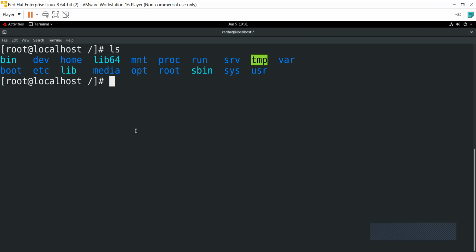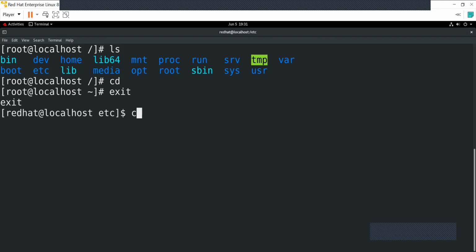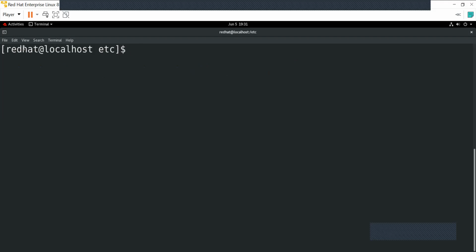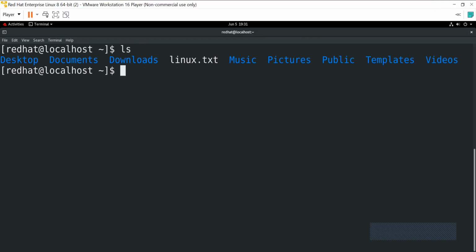This root directory access will not be there in all environments. See, here I am telling you root slash. By default, what will I get? I will show you. Here Red Hat is my user, which I have created. Under Red Hat, by default, when I open my command prompt, the user's related directories will be there.